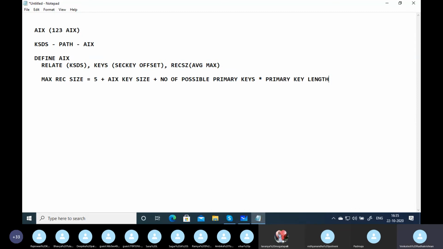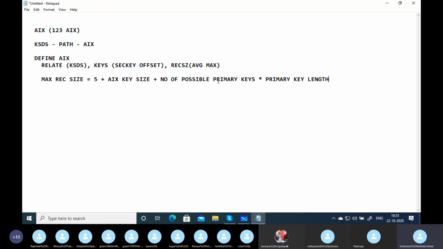So this is the formula, but you can give an approximate value. The 5 bytes have control information in binary format. It contains the secondary key length and how many primary keys have been stored in the same line. So it will be stored in the first 5 bytes, then the AX secondary key.